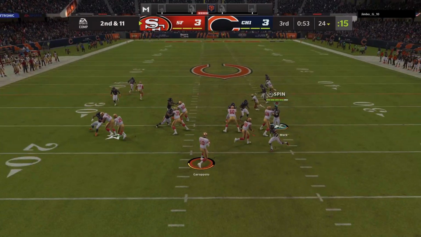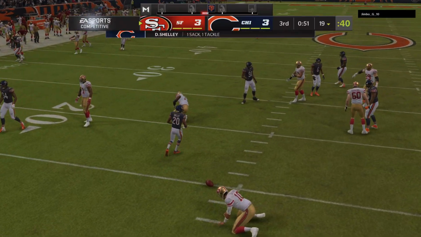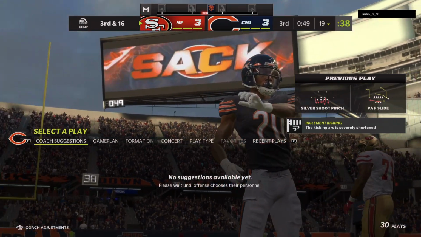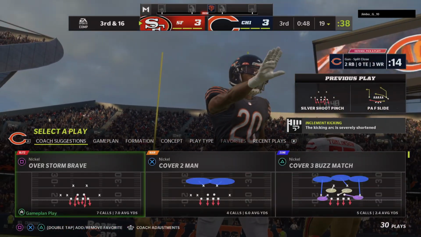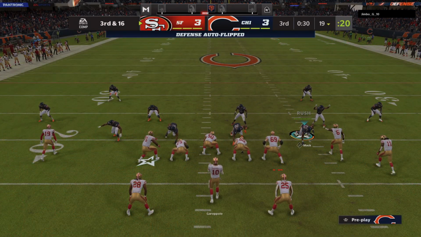Now a play fake. Garoppolo. Now Garoppolo is in trouble, and down he goes. Remember, he had the interception earlier. Now he adds the sack. He's really making his presence felt out there. Oh, he's putting together a heck of a game.